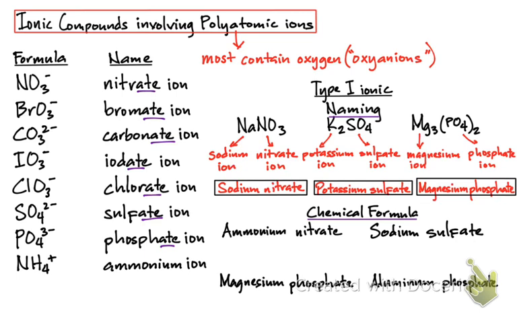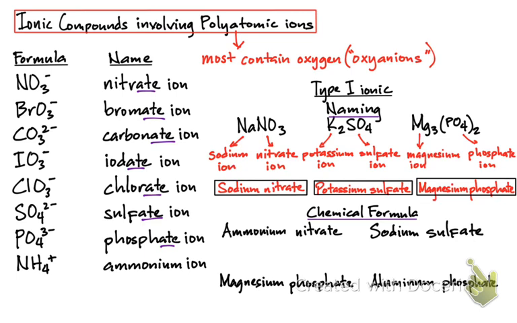All right, what about coming up with a chemical formula? So this one is probably a little bit trickier, but once you have the name, you can always analyze it and see if you can separate them into the respective ions, right? So ammonium, the last one over here on the left-hand side, NH4 plus. So that's the ion, ammonium ion, NH4 plus. And then you have the nitrate ion, which is NO3 with a -1 charge, right?